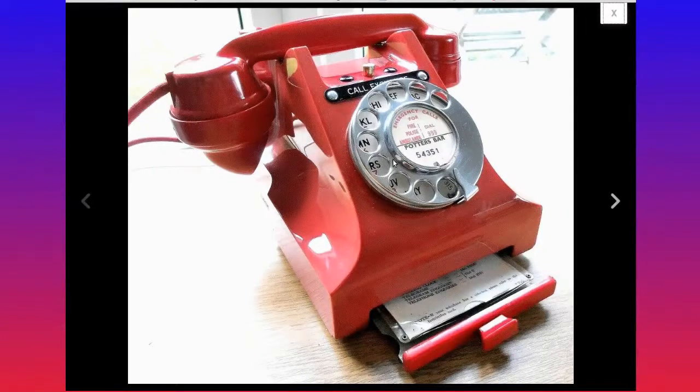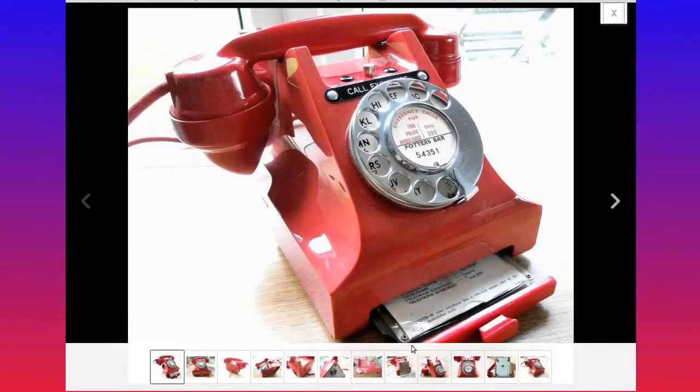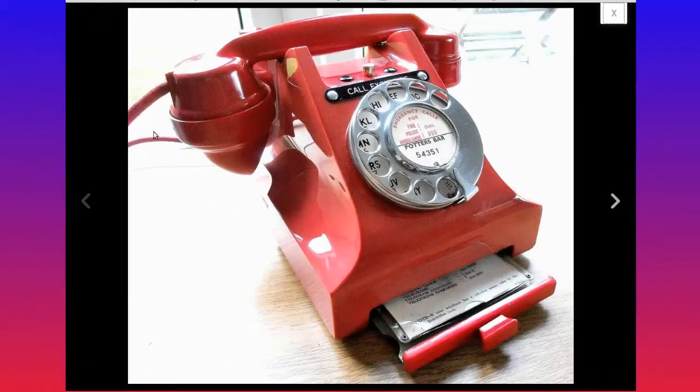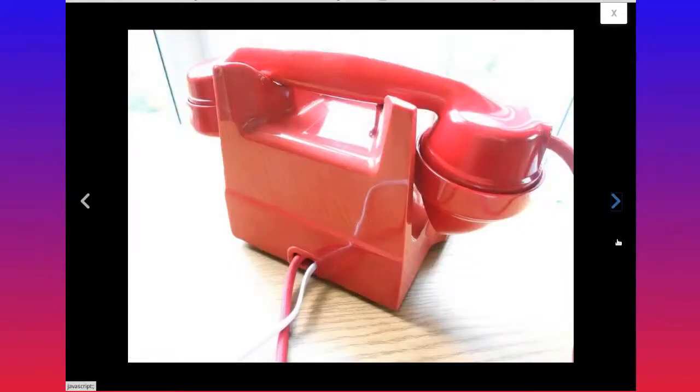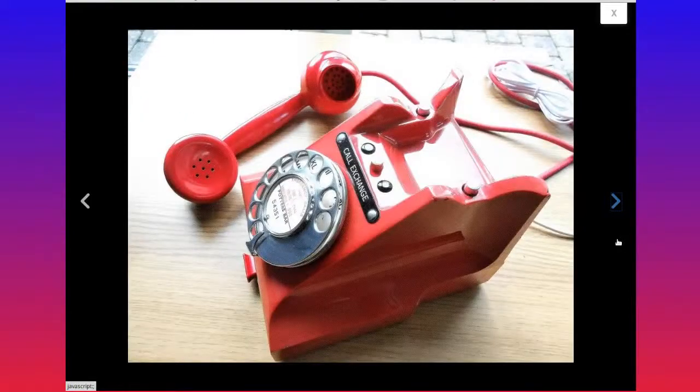You can see the ring around here, the split ring thing that holds the dial label in, and at the bottom there. If you know these things, you can see there that the split ring goes to 90 degrees, then goes to a hole in the bottom there, and there's a little cutout in the bottom of the label. So that all looks right to me. It's got the drawer on the front. Again, it looks right. It's got a red cord on it that looks a bit too good and a bit too new. Maybe that's been replaced, but we'll let them replace a cord. So yeah, this looks right. This looks like it probably is made out of Diakon. It's got a new line cord fitted to it on the back there. But it's not looking bad, that.